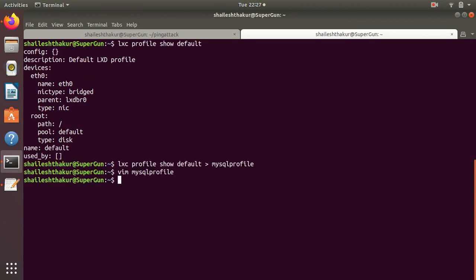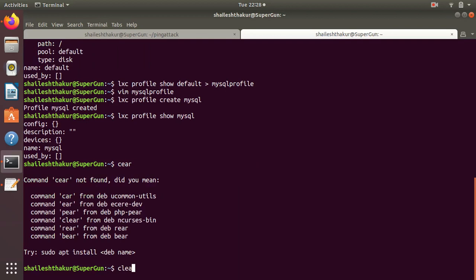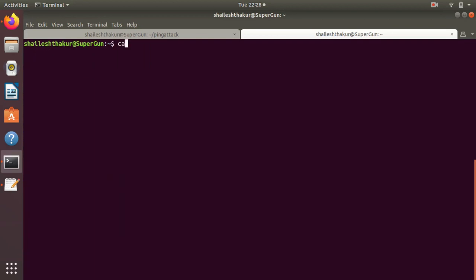No. Let's now create it. lxc profile create mysql. And when we do show profile, nothing is there because we didn't enter anything. So cat mysql profile into lxc profile edit mysql. It says missing type.